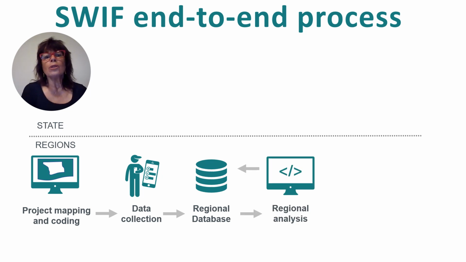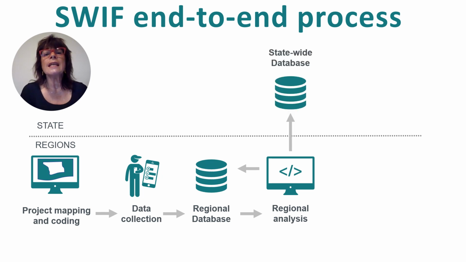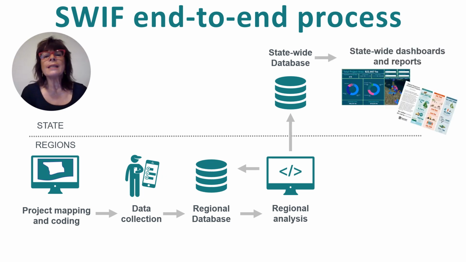And that result provides summary and analyzed information, and that goes back into your regional database. So you have your raw data, and then you have your analysed data back in your regional database. It's the analysed data that gets sent to Lee as part of the statewide roll-up process. He collects it from all of the different project proponents. He does some analysis on it, and then we produce the statewide dashboards and reports.